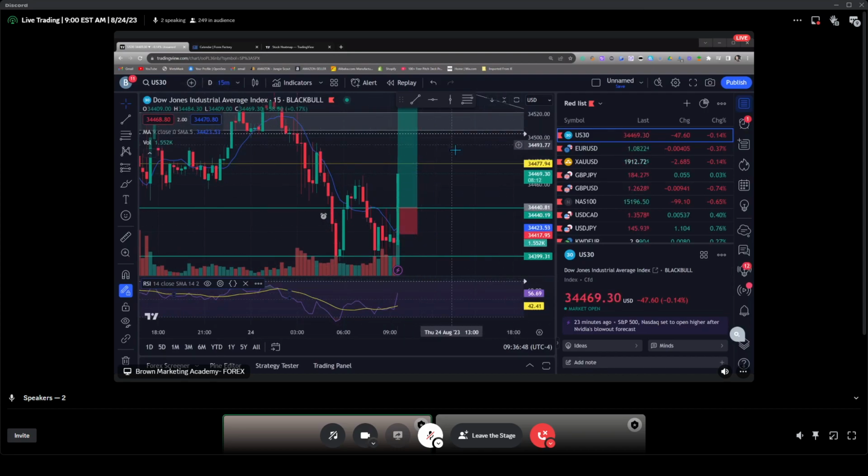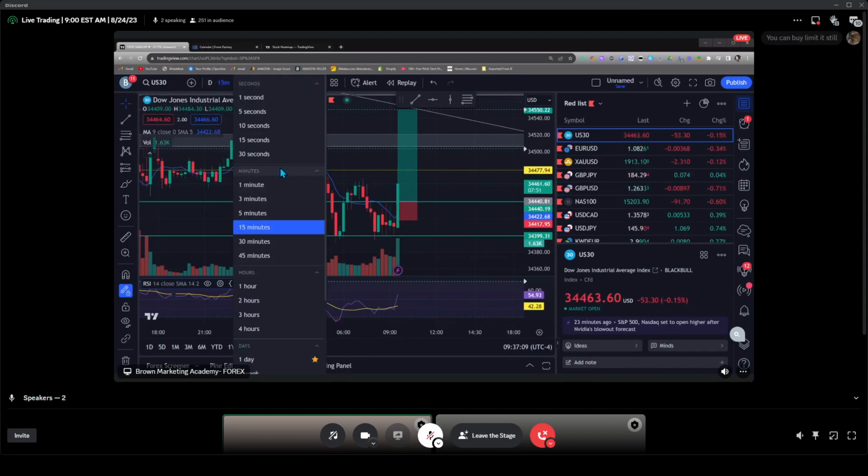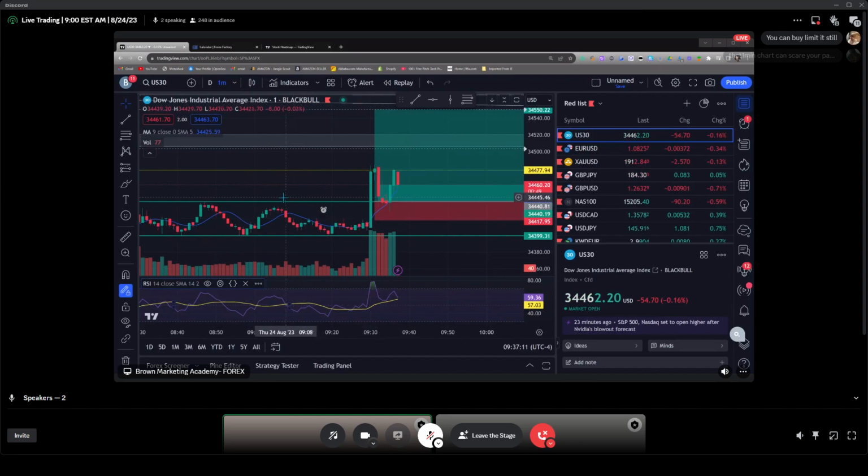So either I wait for TP, or I wait for this alert to go off on the 15-minute chart, and then I'll look out for candles. I'll go down to the 1 minute and look out for long wicks to the top, meaning possible reversal, candlestick pattern, and so on. And then I just make my decision based on that. But I do believe this one will be going to 2. We're having heavy rejection right here. You see on the 1 hour resistance. Once we break through that resistance, we should be good to go.